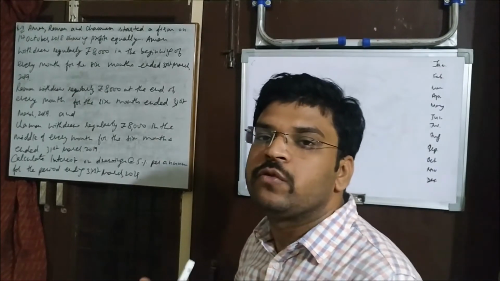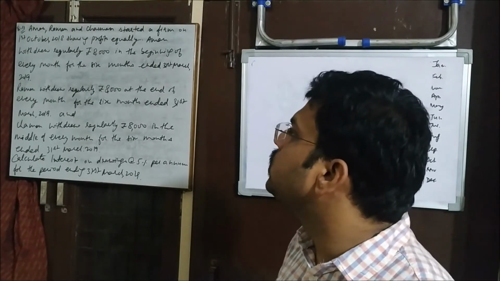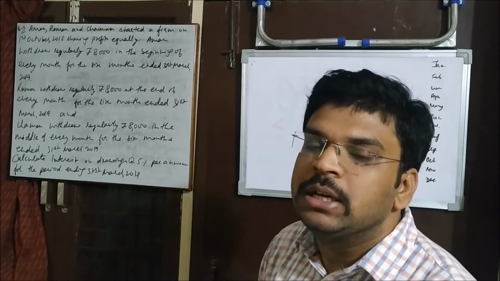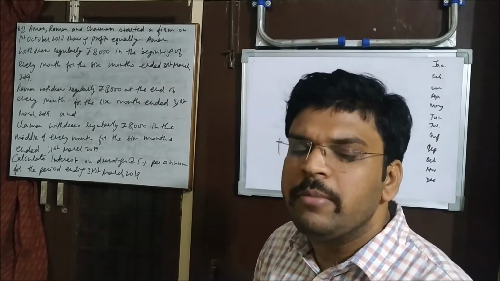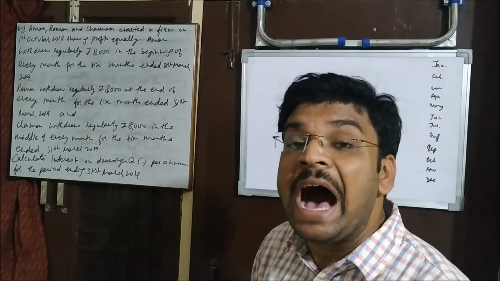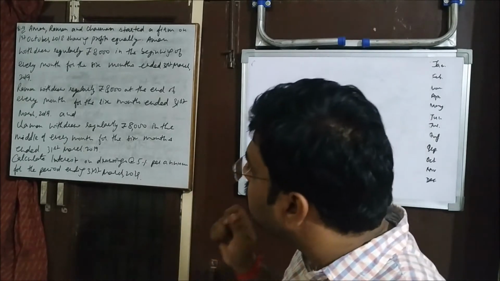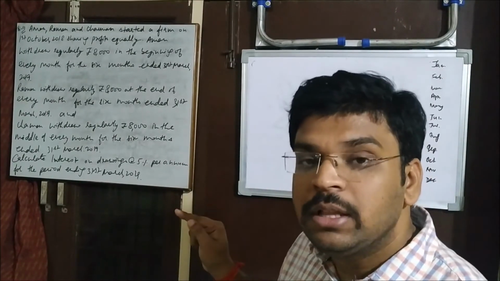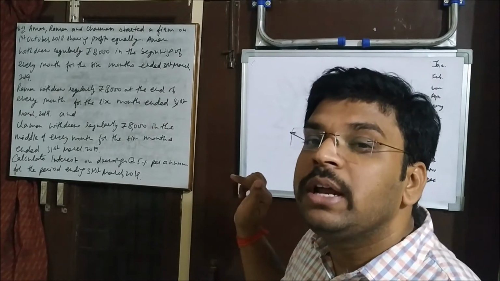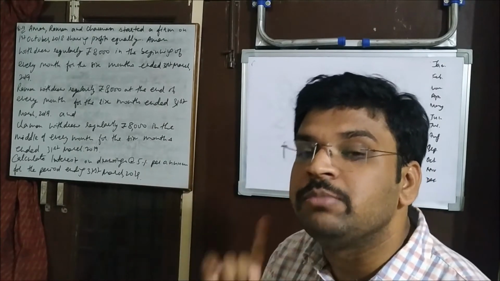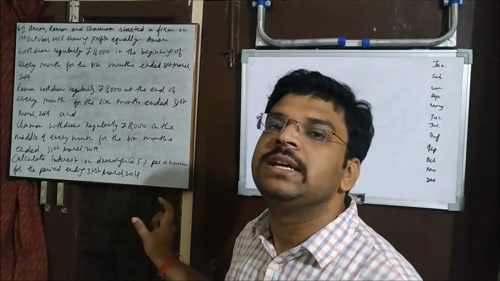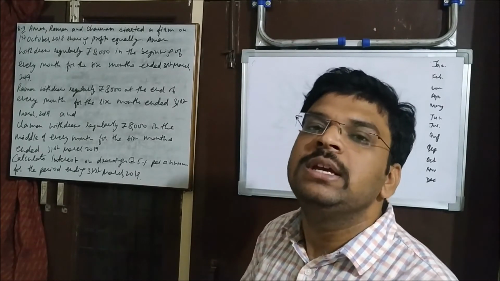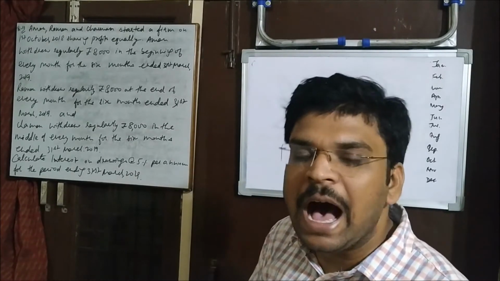This question is different from the previous question. Why? Because in the previous question, the conditions were given that the drawings are being made in the beginning of, in the middle of, or at the end of each half year. But here the question says that the drawing is being made either in the beginning of every month or in the middle of every month or at the end of every month, but for only 6 months. Means earlier we were taking the complete 12 months year. Here we will take only 6 month year, that is half year.